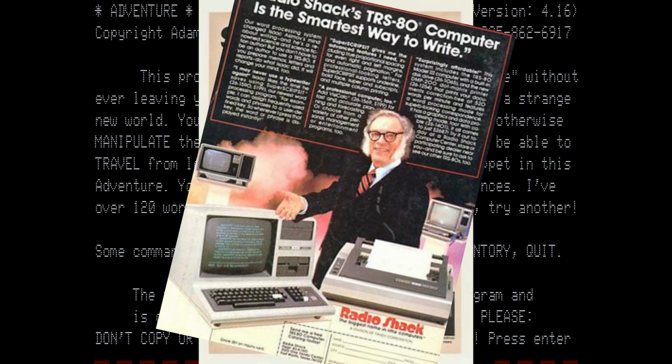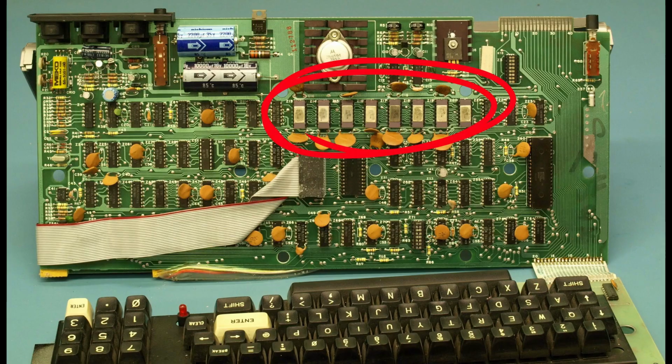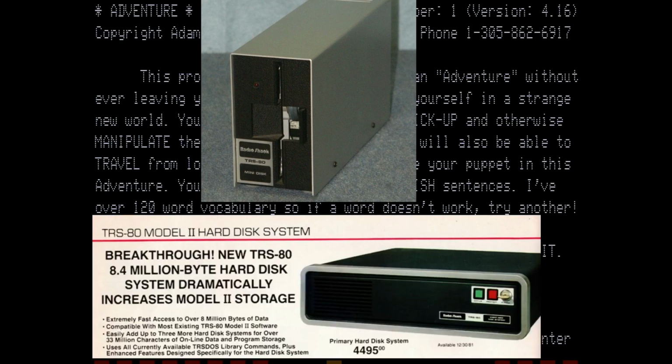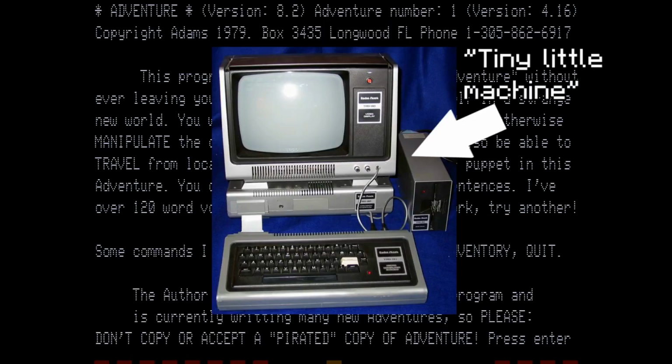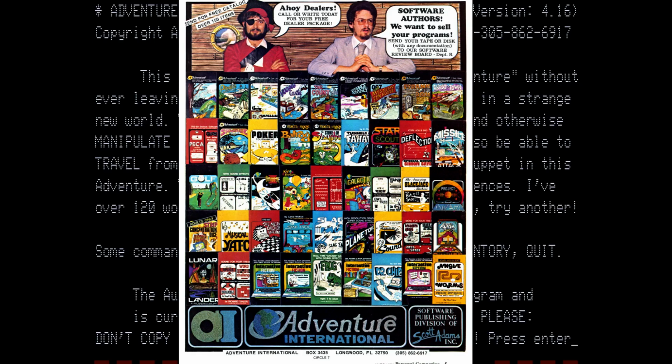And so, even though this thing had only 16 kilobytes of memory and disk drives were optional, he really wanted to create an adventure for these tiny little machines, and that's what he did. He ended up creating a series of adventures over the next few years.